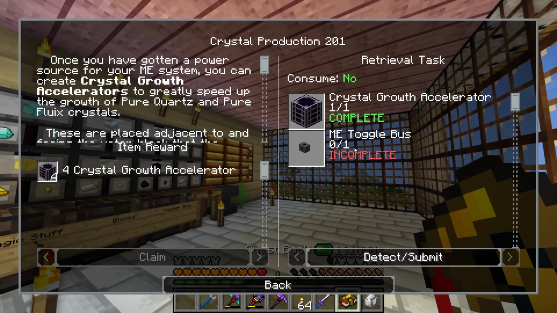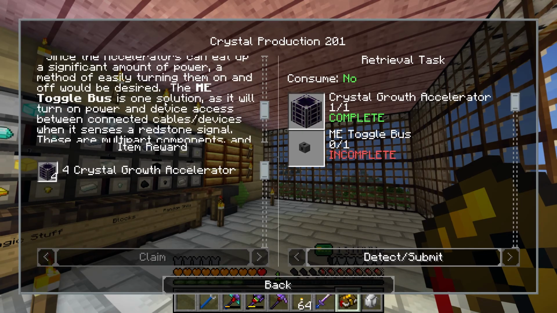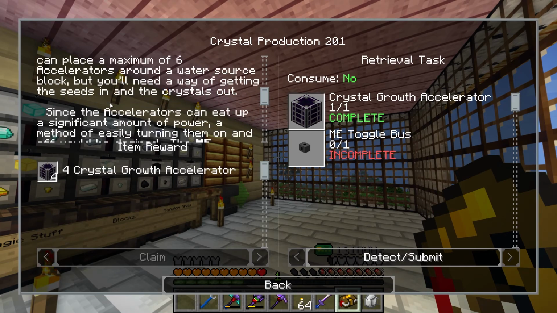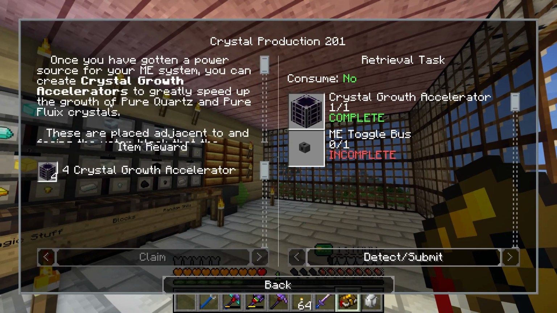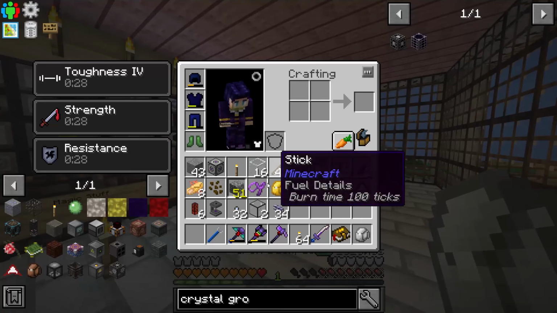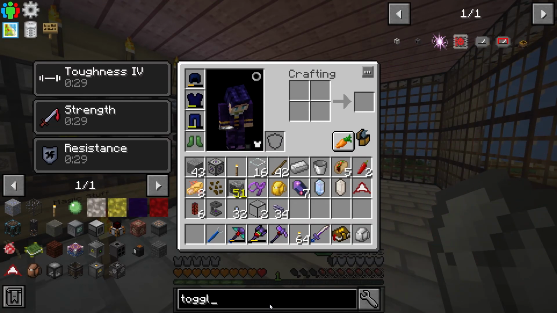Anyways, what else do we need for this quest? We need a toggle bus. Don't remember what a toggle bus does. Since accelerators can eat up a significant amount of power, a method of easily turning them on and off will be desired. The ME toggle bus is one solution, as it will turn on power. And oh, okay, very cool. Once you've gotten a power source, yeah, okay. So we actually have to get the ME system up and running. Anyhow, let's look up toggle bus.